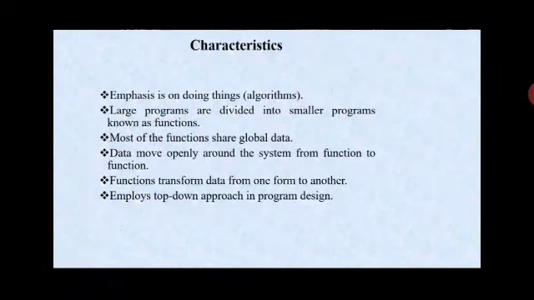Procedure-oriented programming is fully focused on algorithms. That means emphasis is on doing things. Big programs can be divided into smaller programs. Most of the functions share global data. Data move openly around the system from one function to another function. So the functions transform data from one form to another.